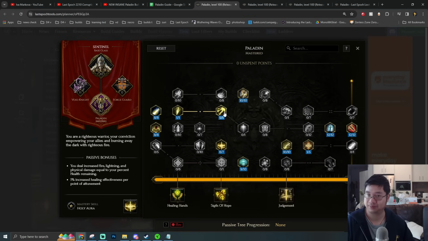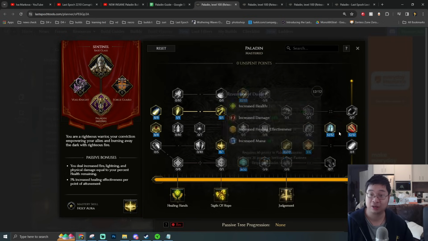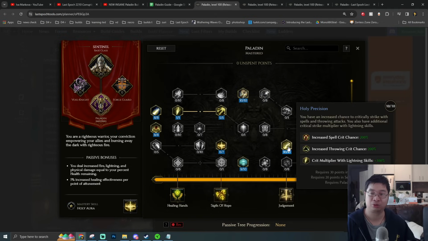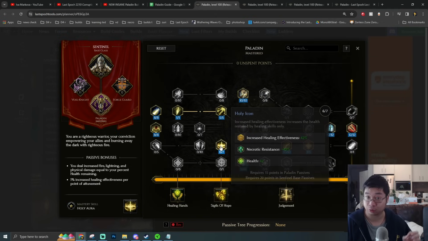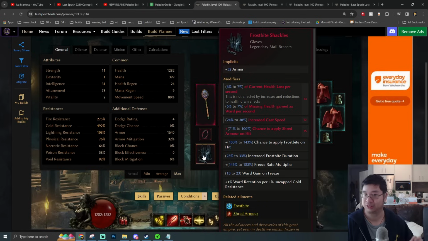Now in terms of the passives, you can see that in the Paladin tree, Divine Bolt is going to be one of the major focuses. Together with the ability to deal even more fire damage and additional critical chance for your spells and critical damage, this build will focus on healing effectiveness, attunement, intelligence, together with cold resistance for higher ward retention.